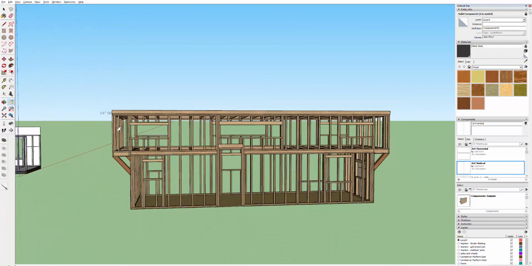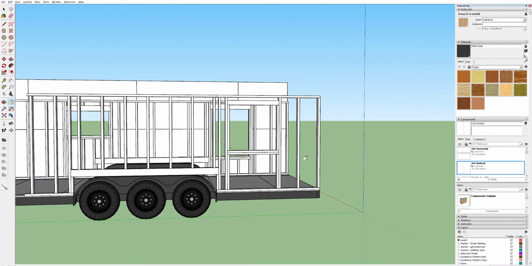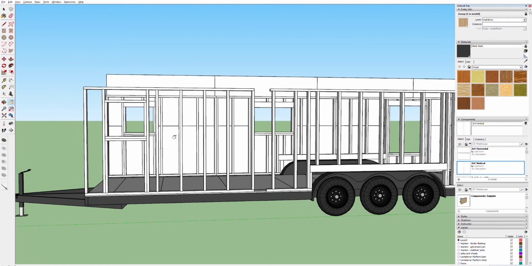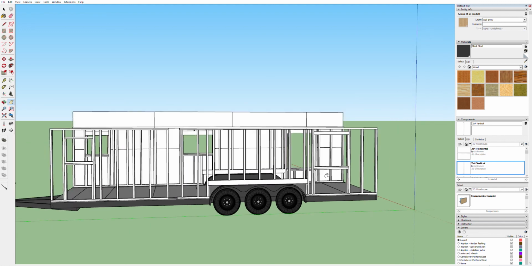Okay, I think what I'm going to do here is not worry about framing this whole piece now, because I really need the platform and this upper wall up here framed before I really get into this. It's going to be a lot easier. So I'll just continue framing. I'll get my 16 on centers right, starting from this end, and just get this wall as a plain framed 2x4 16 on center wall all the way to here, and then I'll start on the end walls, and then I can work on the platform, and then come back to modifying this or adding in this door frame opening right there. So we'll get to that.